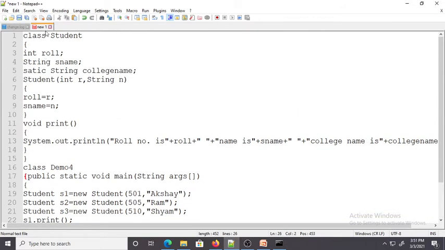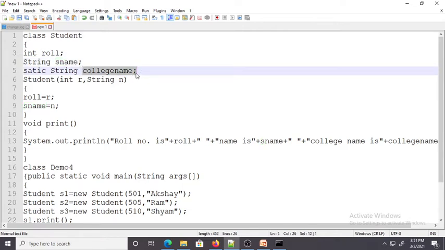So what we have right here in the form of a program: we have created one class named student, where we want to store the information of 3 students. Which information do we want to store here? His roll number, his name, which is stored in the sname variable, and his college name, which is common for all the 3 students.